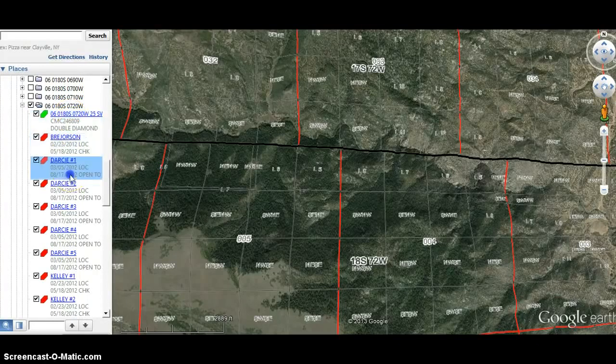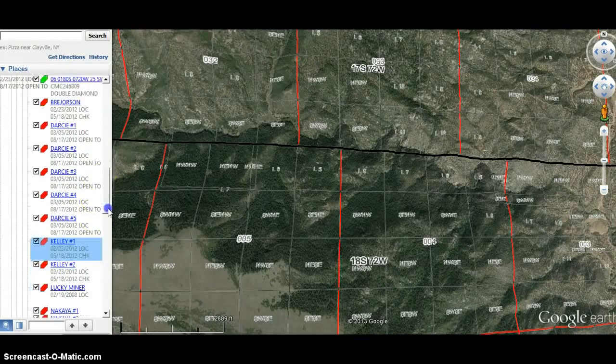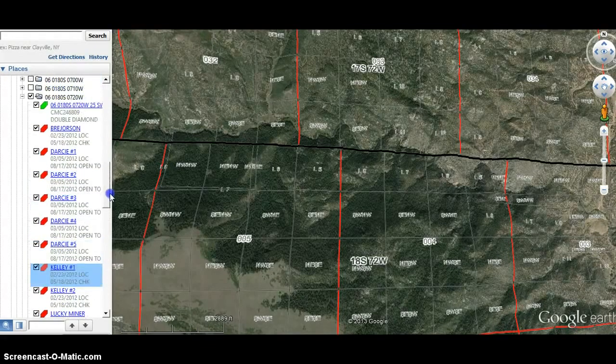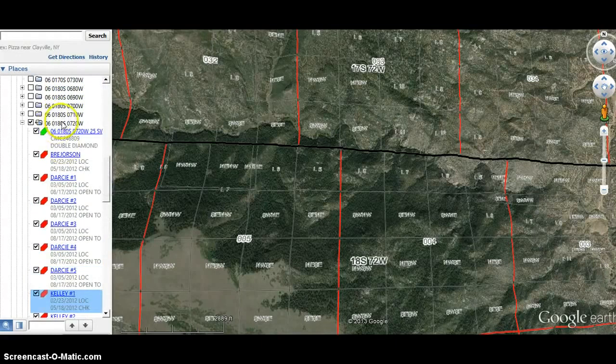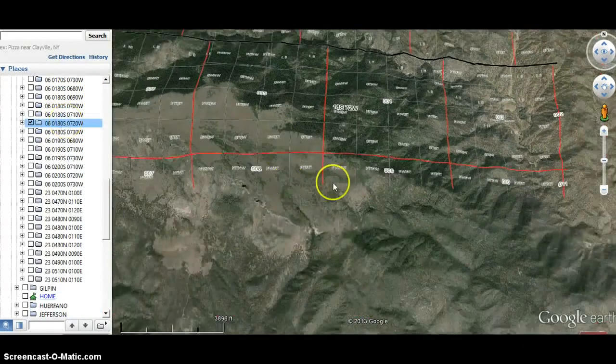And then I can see here, these are the current active placer claims that are on that section of the river that I want to look at. And there's a lot of them. So it looks like, wow, there is a lot of them there. So it looks like this particular part of the creek, there may not be any area on this creek aspect.